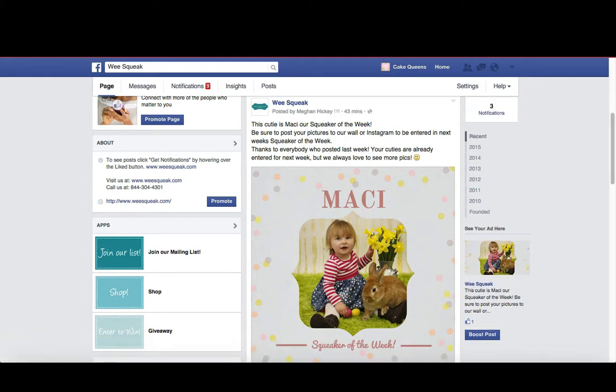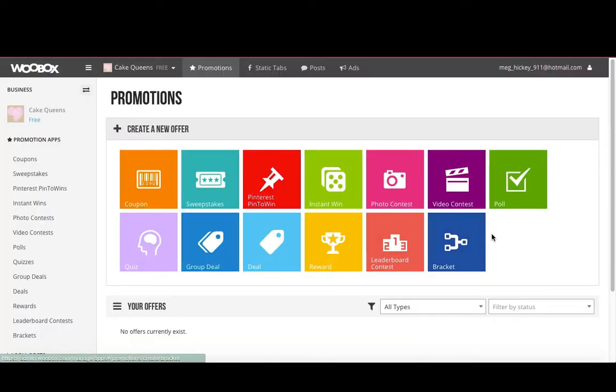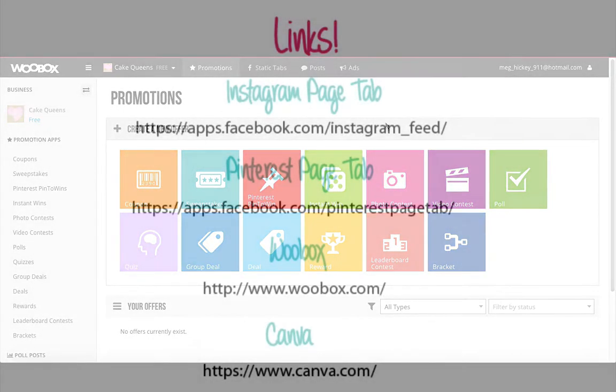Now, I just wanted to talk to you a little bit about WooBox. With WooBox, you can make your own tabs, and it's not super easy, but it's also a lot easier than trying to develop an app through Facebook. They have step-by-step instructions, and I'm sure if you look, they would also have videos. So you can run a photo contest, a sweepstake, really anything you want. We made one that hooked up to our lead page. Now, they do let you make one app for free, and then after that you have to pay. So we just have the one free app, but if you think it's something that's going to benefit you a lot, then you might want to pay.